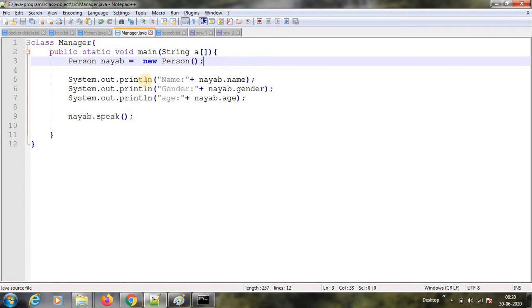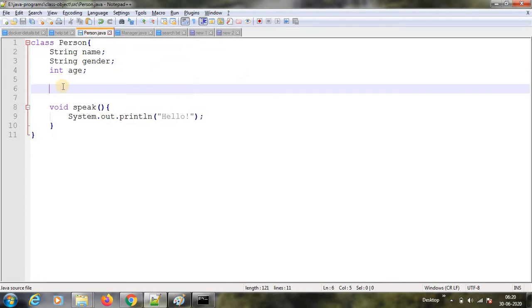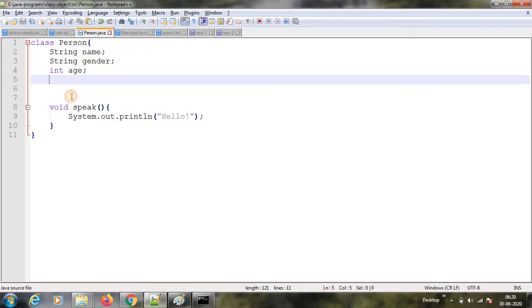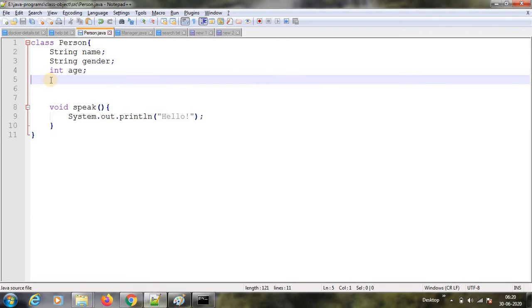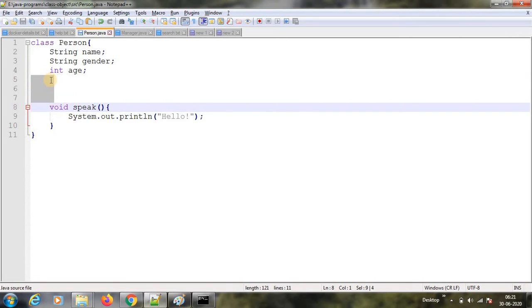See, in Java, without a constructor, we cannot construct an object, whether you are passing parameters or not. Here I am not passing parameters, which means it is calling a default constructor. But we have not written anything here, so how is it working? Something is happening internally, and we wanted to know what. How do we know that?